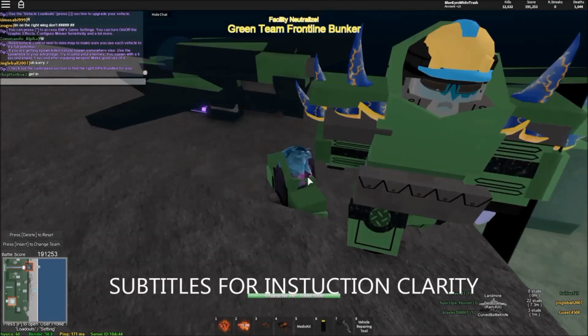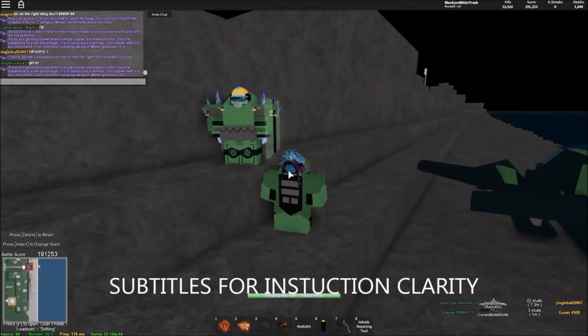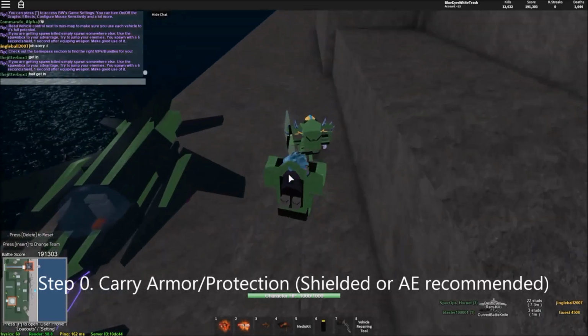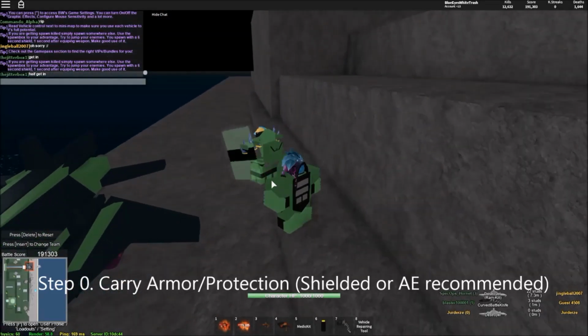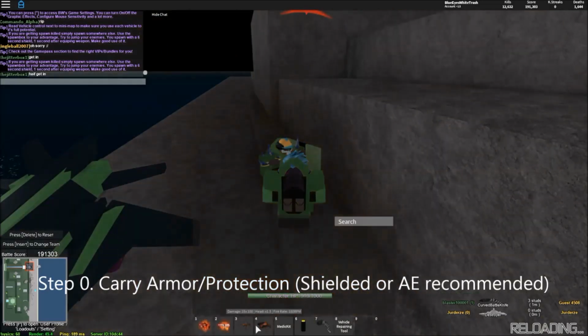And today we are gonna teach you how to make tea in Roblox Space Wars. So, step zero, we need protection. As you can see here, I have shielded armor, and my friend here has anti-explosive.